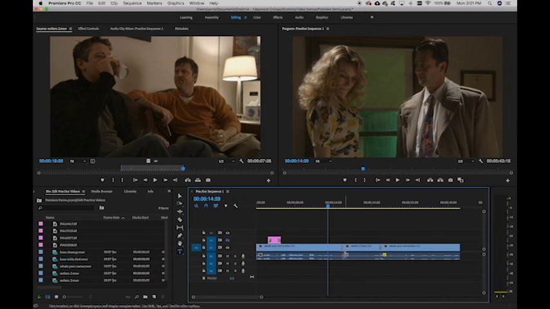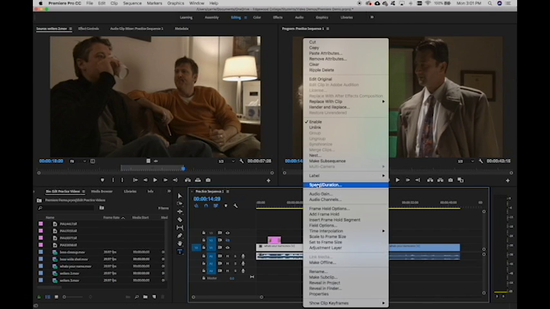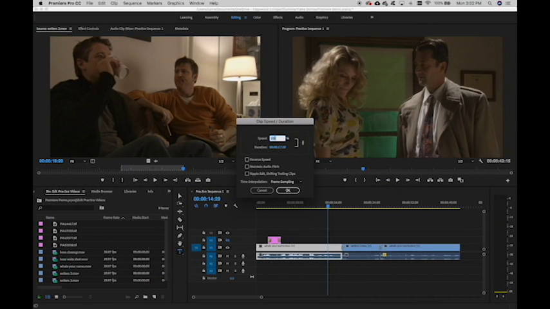I can do that all in one step. So again, I'm going to select this first clip, right or control click, and go to speed/duration. So if I were just sort of guessing, I'm going to say 115%, so this will be 15% faster than normal. I want to maintain my audio pitch, and then I can just click this box right here, ripple edit, shifting trailing clips. That's essentially exactly what we just did before by right-clicking in that gap and choosing the ripple delete option. So we can have that all happen all at once.